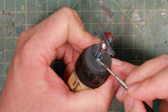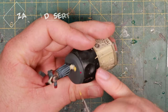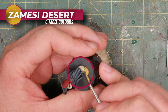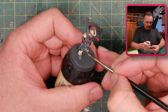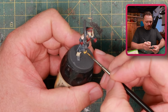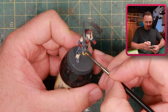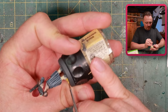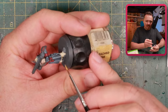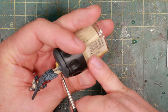And after the Flayed One Flesh comes some Zamesi Desert for the boots. All of my Krieg army is wearing Timberlands. And using these bright colors on the boots and also on the wraps around his shins allows for a lot of dirt and mud and gore and so on to be painted on later. Now, otherwise, if this was just dark and I gave him black boots and everything would be brown and black already, then how am I going to add mud in a later stage? So, nice bright yellow Zamesi Desert for the boots.